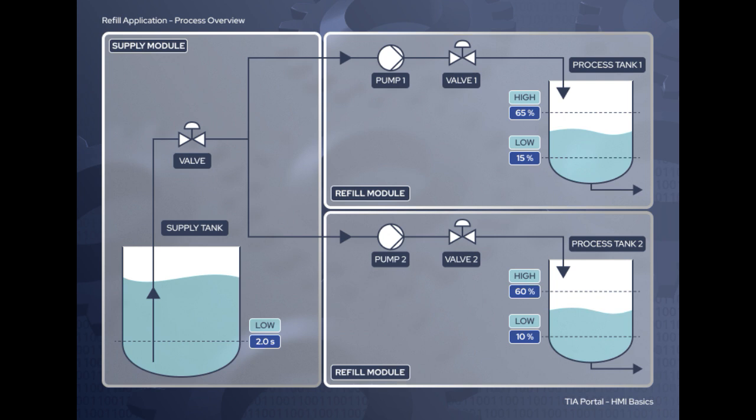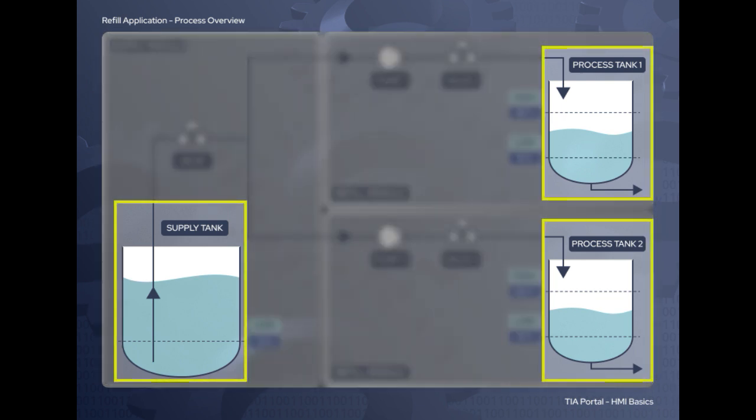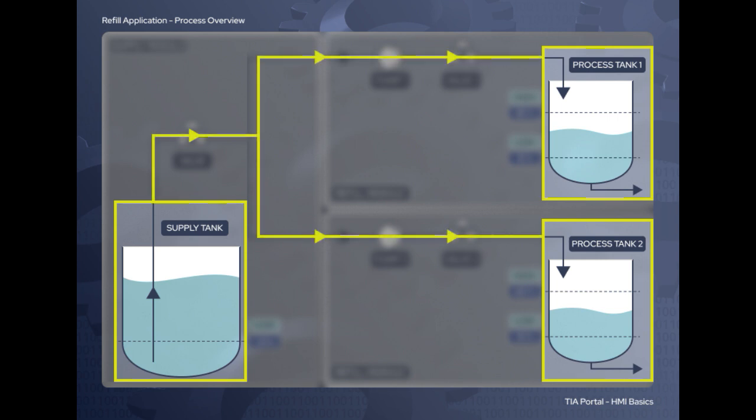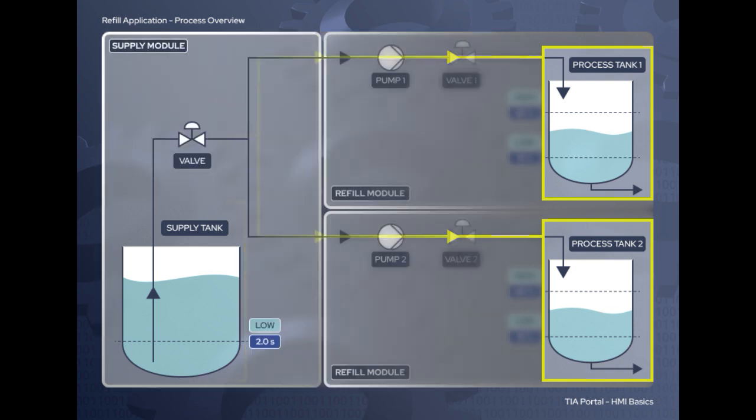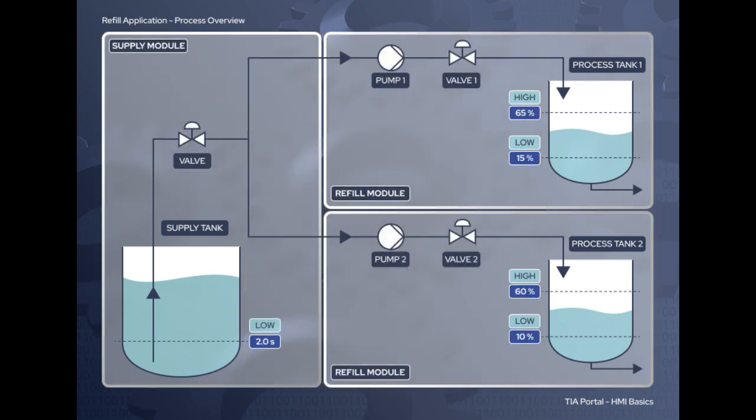In this lecture here, I'm just going to give you a quick overview of the sample application. For students who have already taken my first course, I would still advise you not to skip this lecture, because there are a couple of interesting new additions to the sample application. So in its basic form, our sample application consists of one supply tank and two process tanks. The supply tank is able to supply water to one or both process tanks using a combination of valves and pumps. When a process tank has a low water level and requests water from the supply tank, we call this a refill sequence, because the process tank is being refilled.